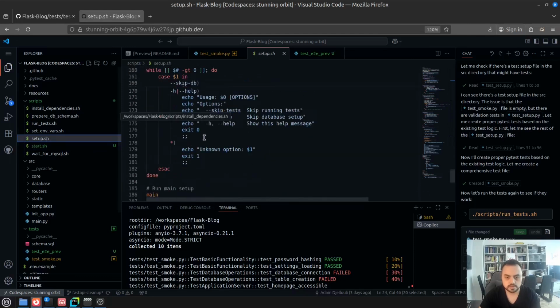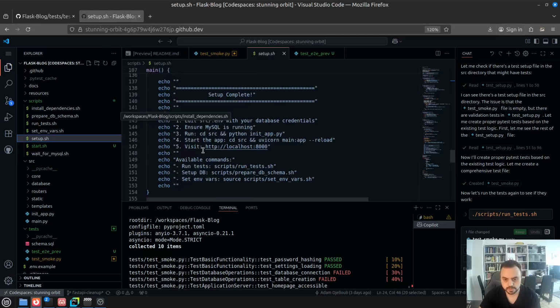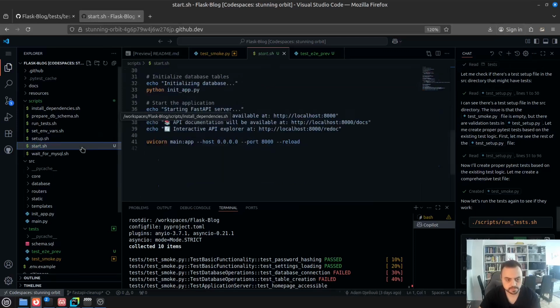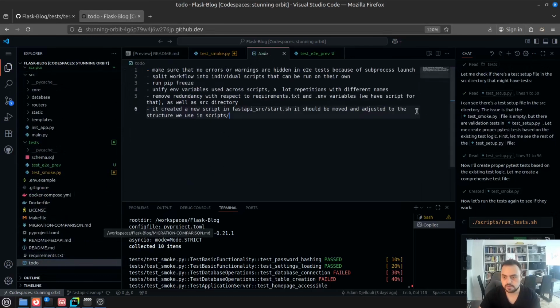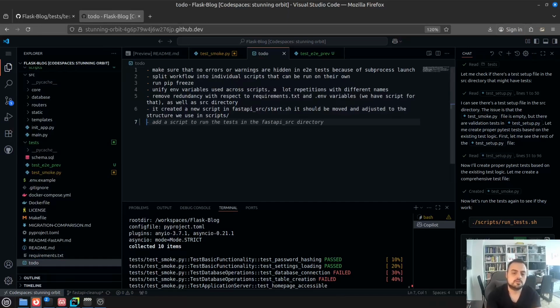Yeah, I think setup, from what it looks like, is duplicating some of the work that is in the start script. Let me write it down to choose better names for scripts.